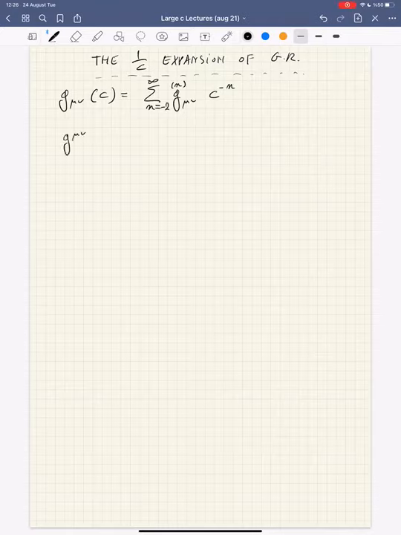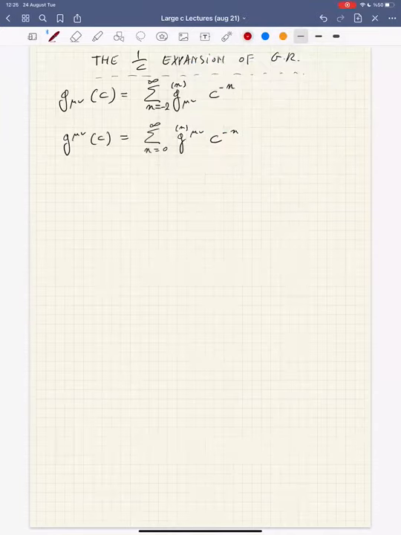And then what I will do is exactly the same for the inverse metric. This is not what you're forced to do, but this is what the history of the subject has taught us. This I guess was mainly Dautcourt's idea. So then I'm also going to expand the inverse metric in the same way. But note that we've already started putting some assumptions in here, which I'll point out now: where do we assume this series to start? That it goes all the way to infinity is fine, but where does it start? So these are assumptions.